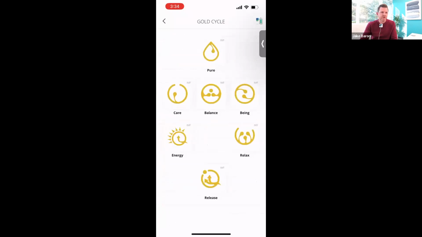So let's just take a couple minutes. We'll go into the gold section here. The gold section is also definitely the recommended place that we have people get started. It's the core programs, and these programs come with the gold edition, which is the first edition that we have here at Healy. These programs are very powerful, and it's a great place to get started and get familiar with microcurrent and how these programs interact with your body, because everybody is different. Some people are very sensitive to microcurrent, other people not so much. But for now, we're just going to go into the gold cycle.